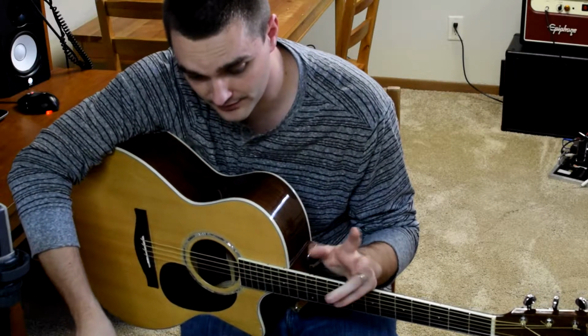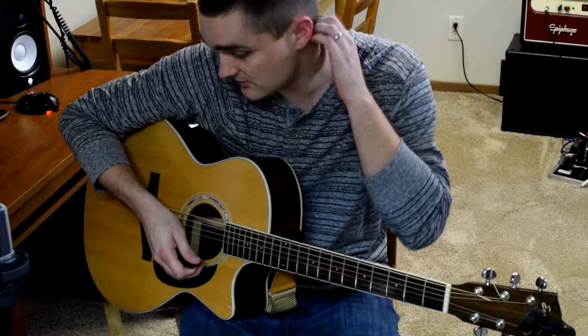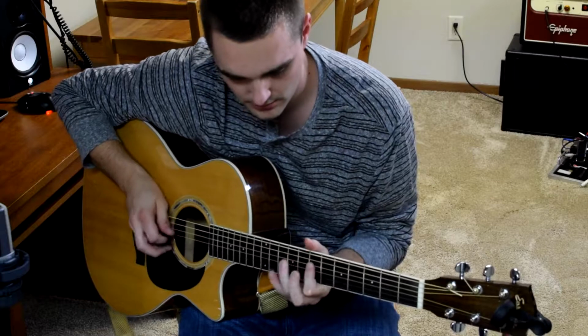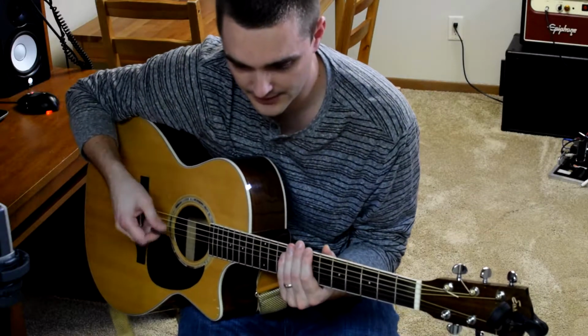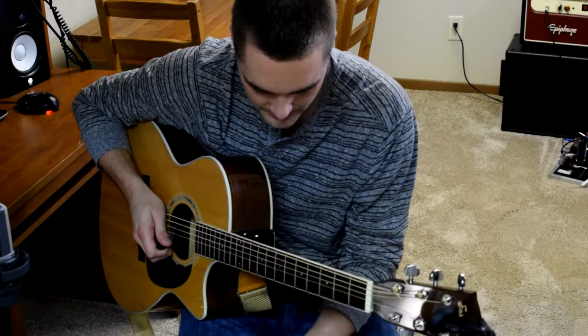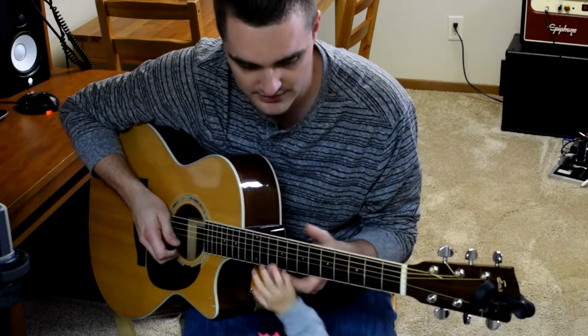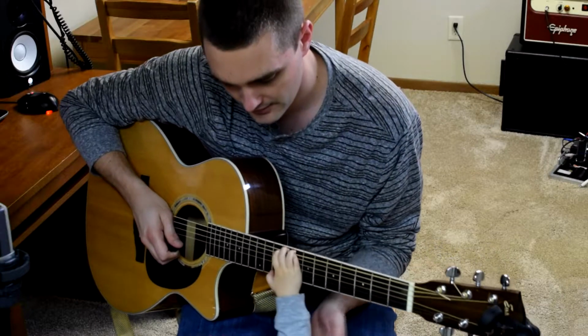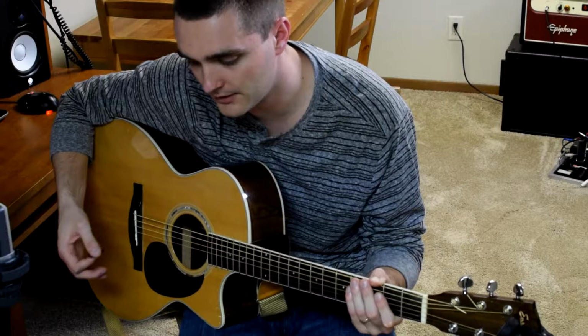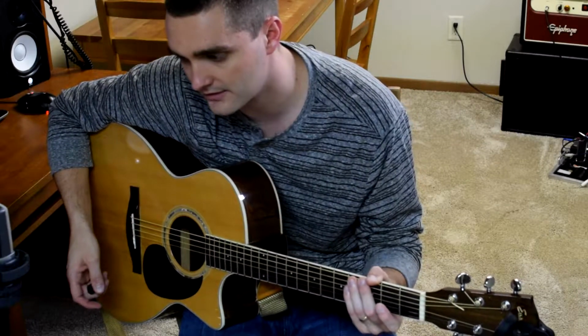Secondly, with the lead parts, so that kind of gets into there needs to be some mechanics there in terms of being able to play scales and knowing some of the music theory. A lot of the stuff that I play in a praise and worship setting is relatively simple and straightforward, and so it isn't terribly complex and crazy, but it just takes a little bit of practice.